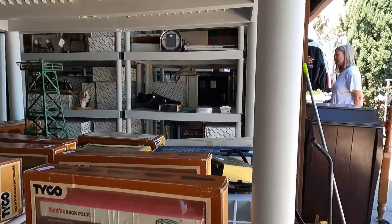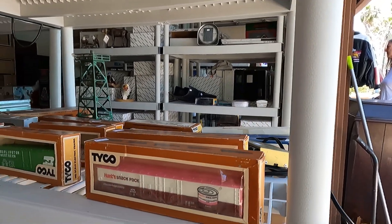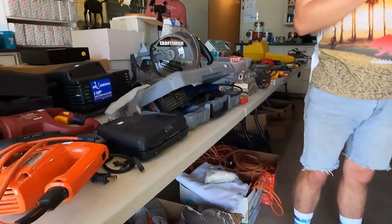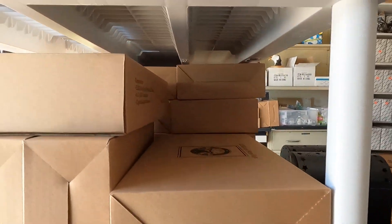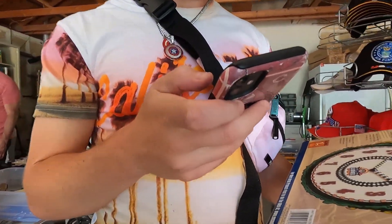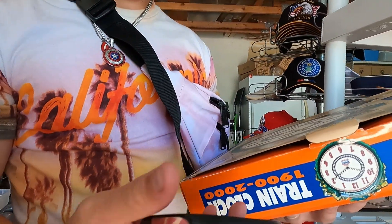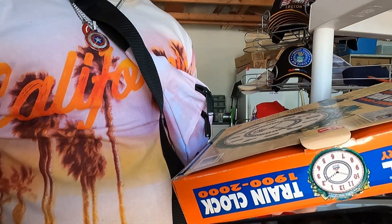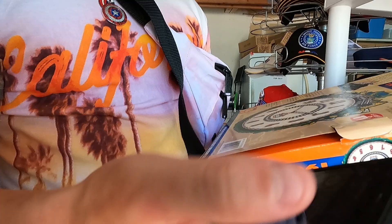There are many different types of brands. Primarily what people are looking for are solid cars that you can pull along, and engines — they prefer metal wheels and metal bodies. Tyco, being a more affordable brand, is primarily made of plastic, which for the most part doesn't necessarily carry much value. But in model railroading, it's a great way to start.